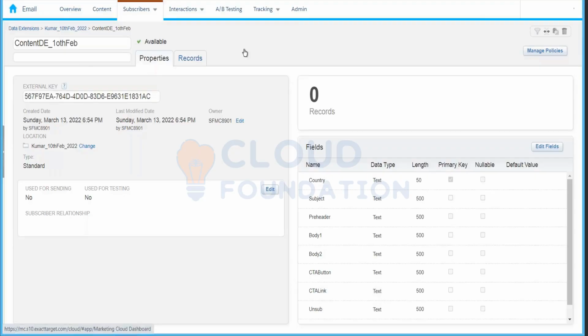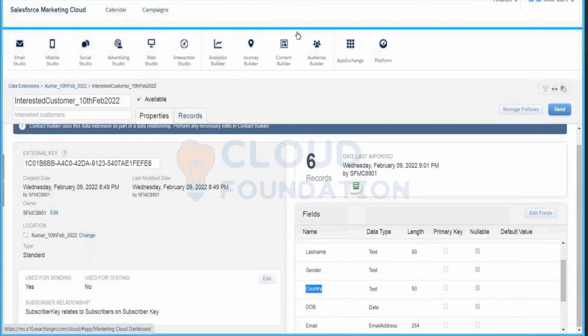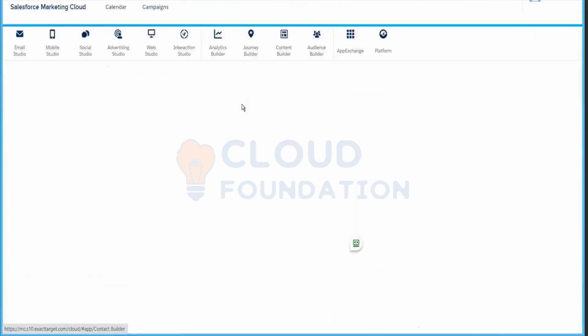Now let's go to the content data extension in Contact Builder, and then we will inject it manually.